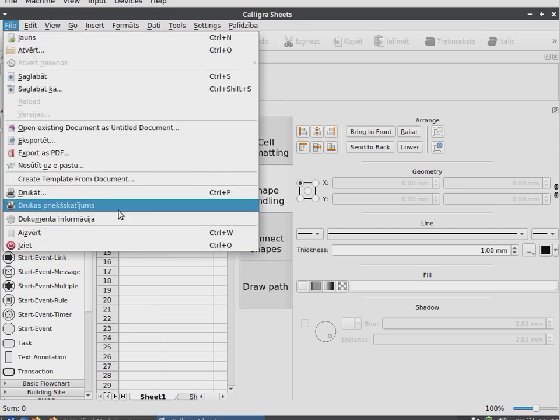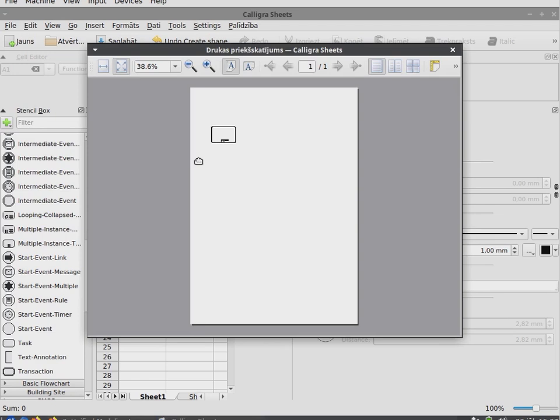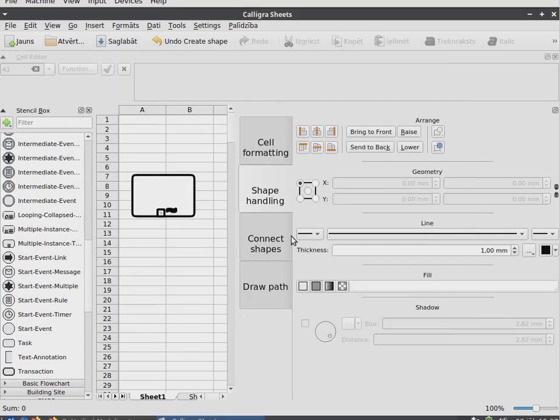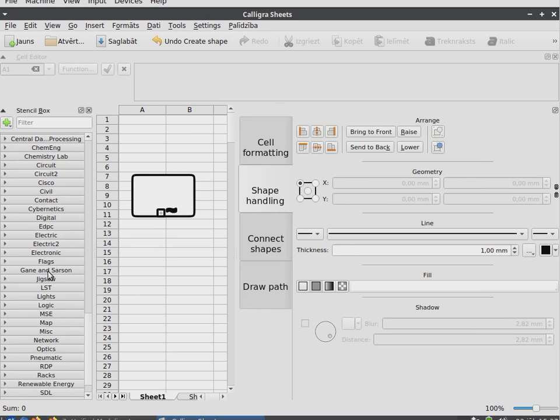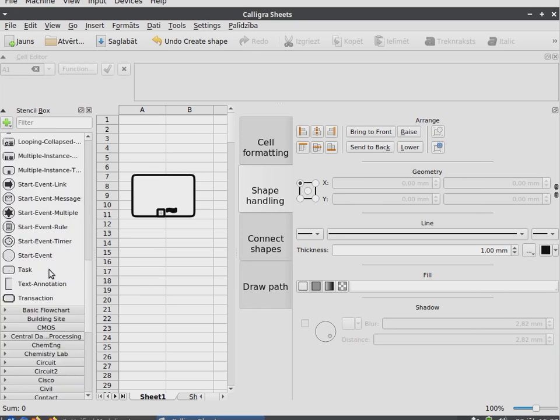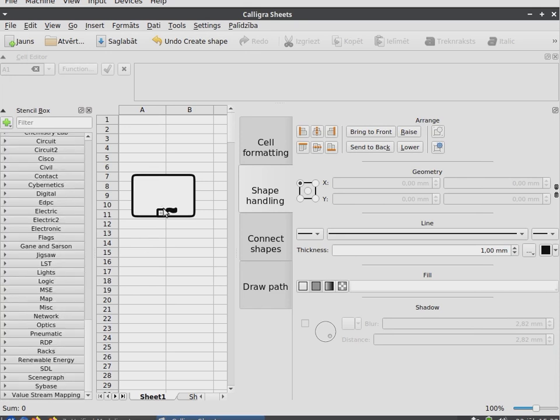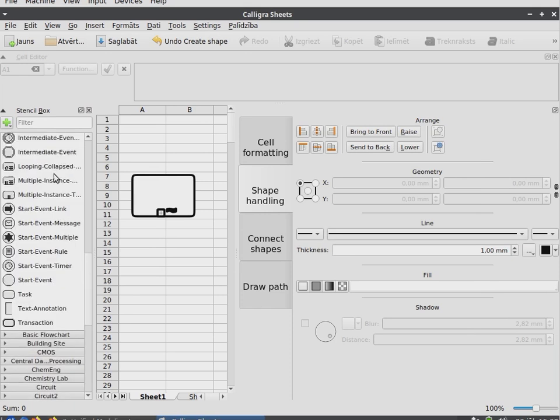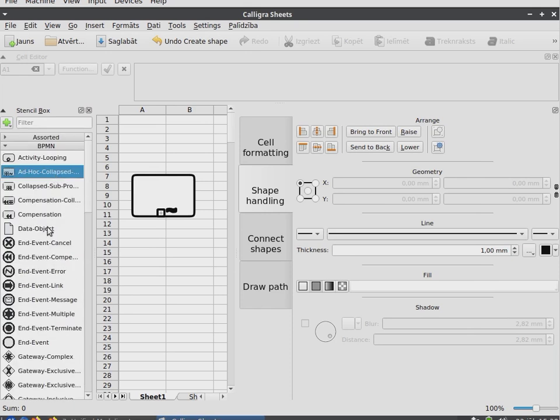For example, you look at here, you see only this, but this is quite confusing, at least to me, so that I still see this spreadsheet behind my normal editor. So I do not consider this. If you are not a big believer in Calligra Office Suite, I cannot recommend this editor too much anymore. But the good thing is that it has stencils for this BPMN or business process modeling notation.